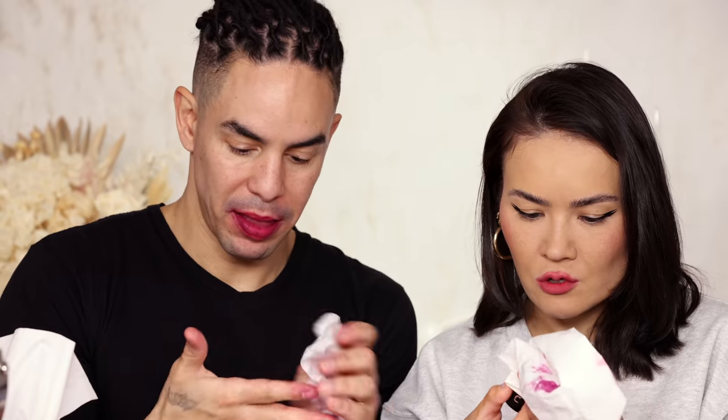All right, the problem with this though, is that it does get very dirty, so you almost either have to apply it to your finger and then to your lips, or you have to make sure that you wipe it quickly, but then you end up using up a lot of product. We've been using it. Yeah.